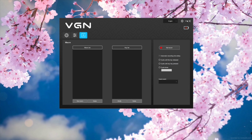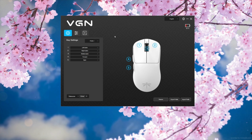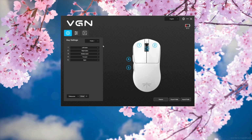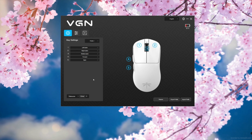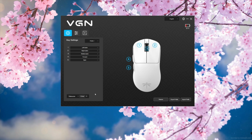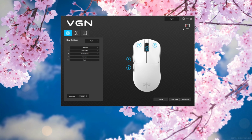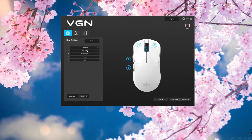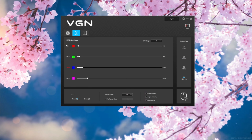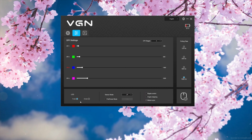And I'll go ahead and bring out the software for the Pro. Okay, so this is the Pro version. And this is actually the default. And it was set to 8 milliseconds. I'll bring that down to 0 milliseconds. And battery indicator, we've got 25% left on there. Same as before, all the same keybind settings, same DPI settings, LOD default to 1 millimeter.